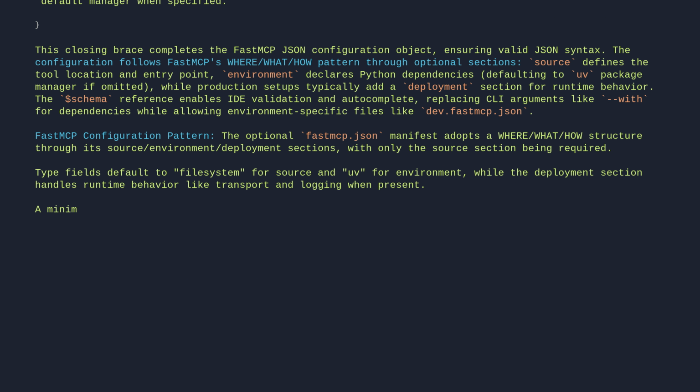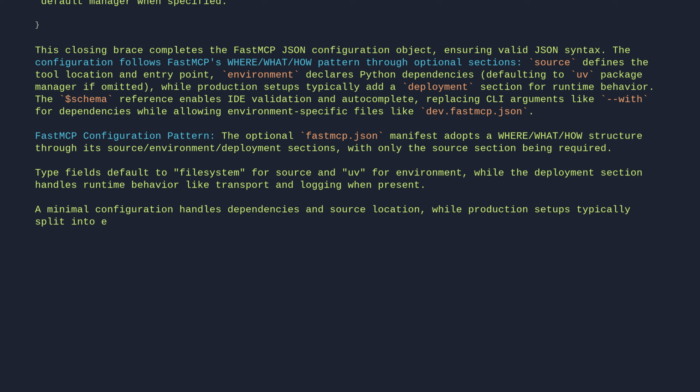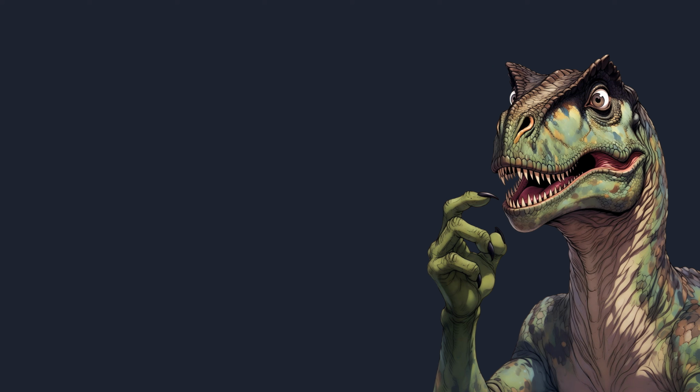A minimal configuration handles dependencies and source location, while production setups typically split into environment-specific files like dev.fastmcp.json and prod.fastmcp.json. The optional field that goes unused still shapes what must be declared.